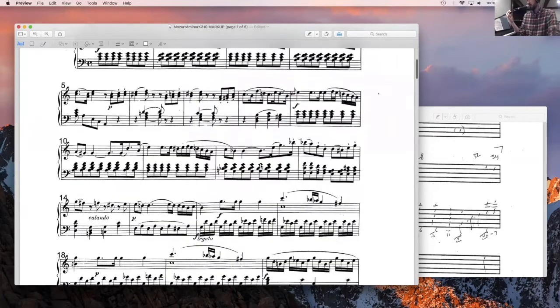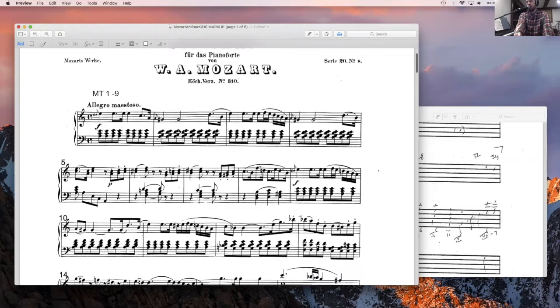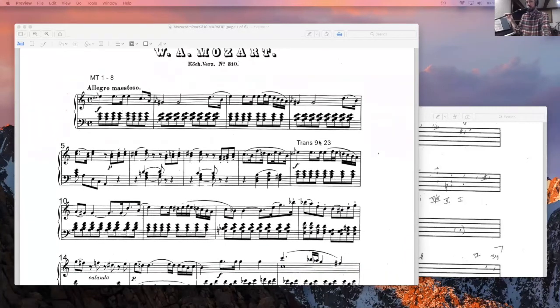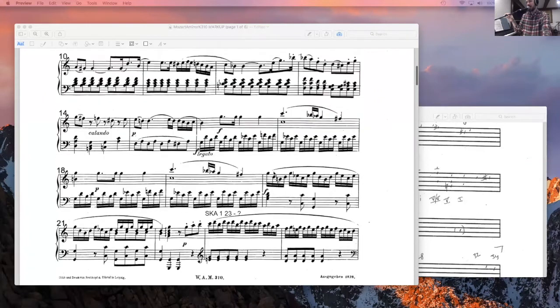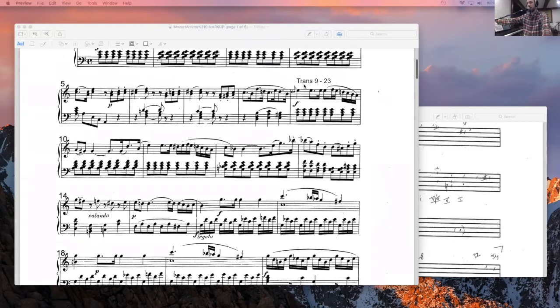I really should be writing this stuff in. Sorry, I haven't been doing that. Now that I've got the chart over there: main theme 1 to 9. Nope, 1 to 8. Sorry. So we've got the main theme going from 1 to 9 here. We've got the transition going from 9 to 23. And that all matches up with the model that we had. Remember, that's the big thing here, making sure that we can find our way through the complicating elements of these pieces by matching it up with the model that we built.